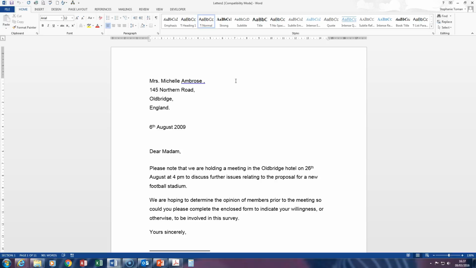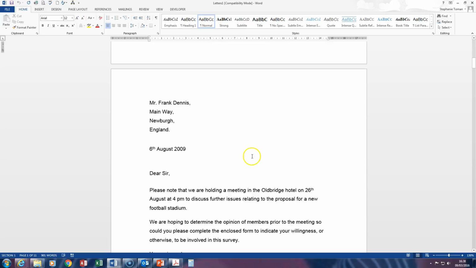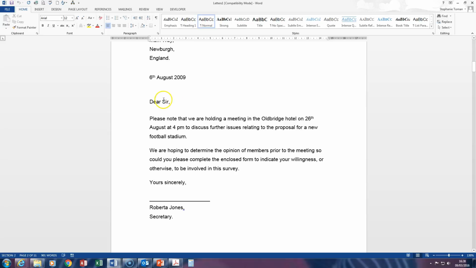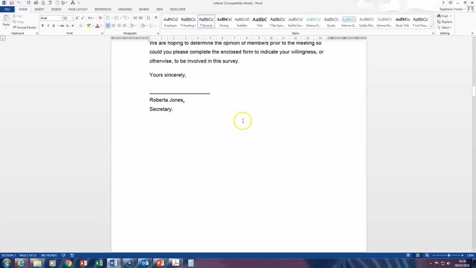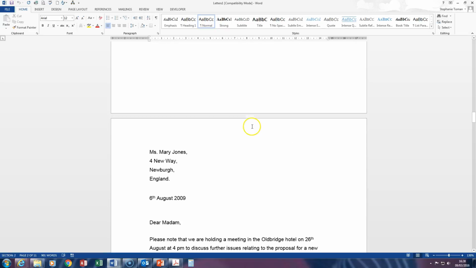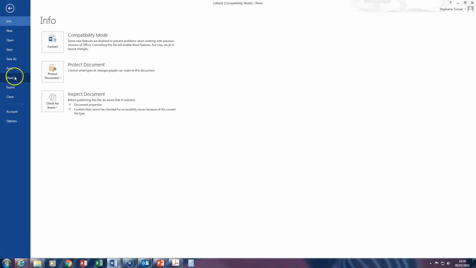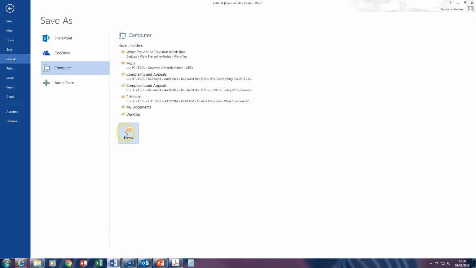Okay, so anyway, the exercise we're doing has worked beautifully. If I scroll down, you can see that in the case of it being a Mr., we have a sir, and anything else we have a madam. So it's worked beautifully. Then we could go on to save it as, and we could then call it prop mail. So I'm going to leave it there, and that's the mail merge using a rule of if, then, or else. Thank you.